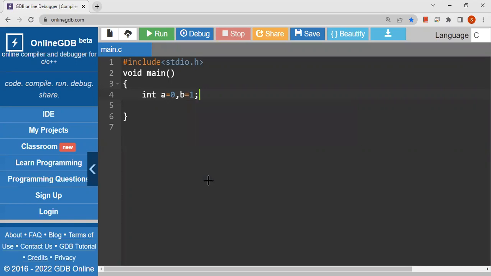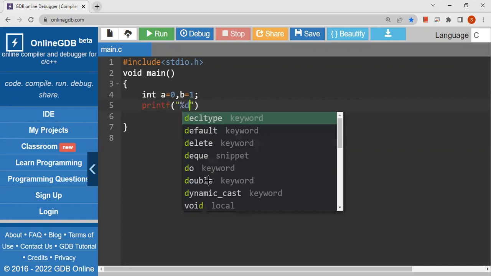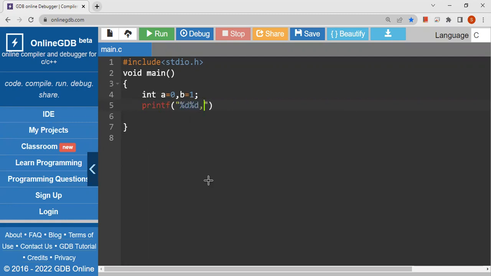Now what we are going to do, we are just going to printf percent d, comma, sorry, not comma, there, a comma b. So we'll get the 0 plus 1. Okay, looks fine. Now what we require is to add recursively. Like we just need to add this 0 plus 1, then the next one, and in this way we are going to add.